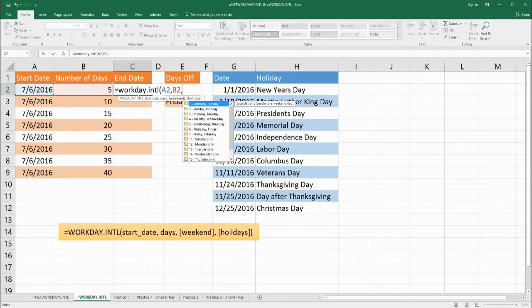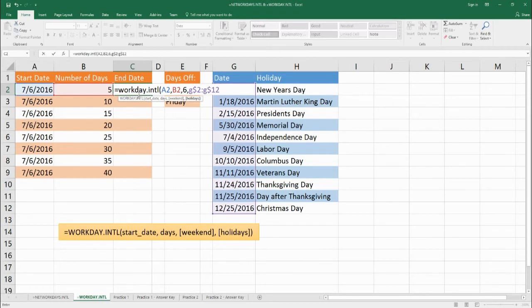And then the weekends are going to be number 6 again for Thursday and Friday. And our holidays are G2 to G12. Okay, so we're putting that $ sign in so that these numbers don't shift when we copy the function.